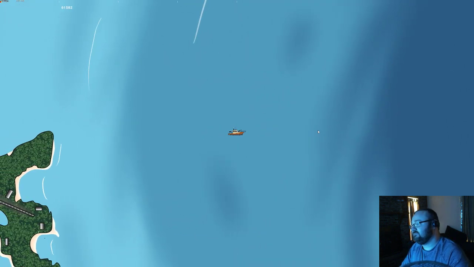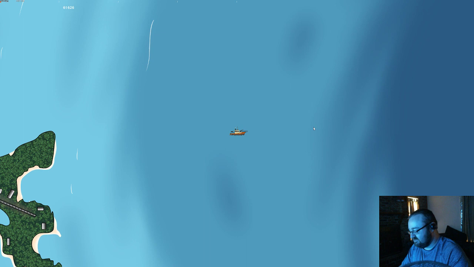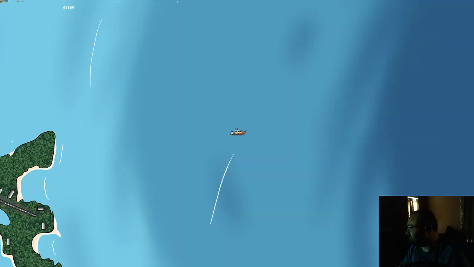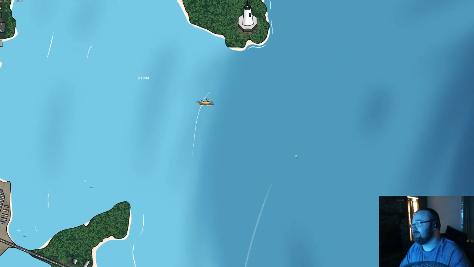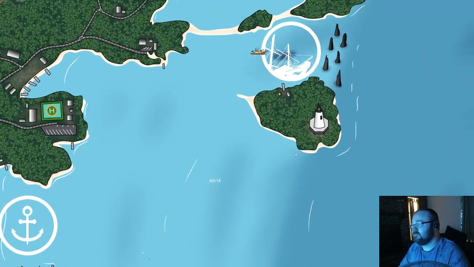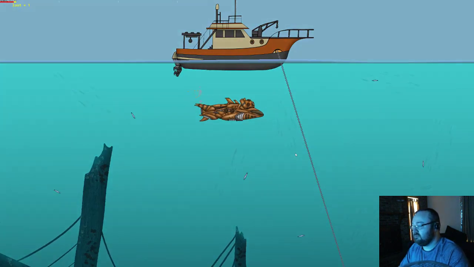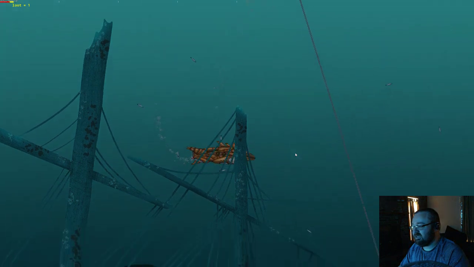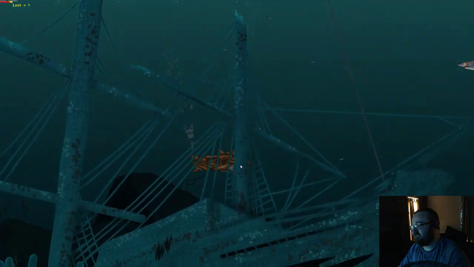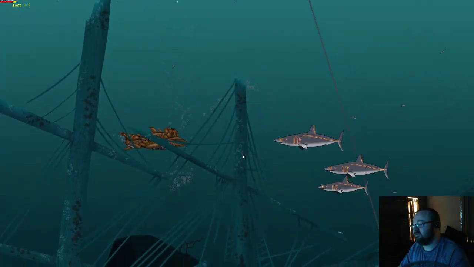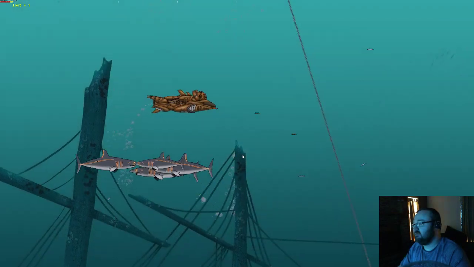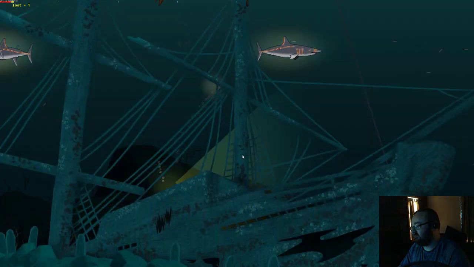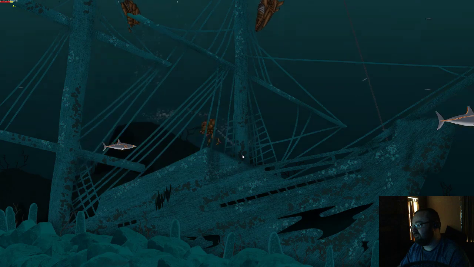Okay. What else was it? Was that it? Did I show everything? Oh, the shipwreck. Yeah, that's right. Right, so this is the shipwreck. It's now got collisions on these posts, so you can't actually move through them. And then you can't go through the top of the ship now.